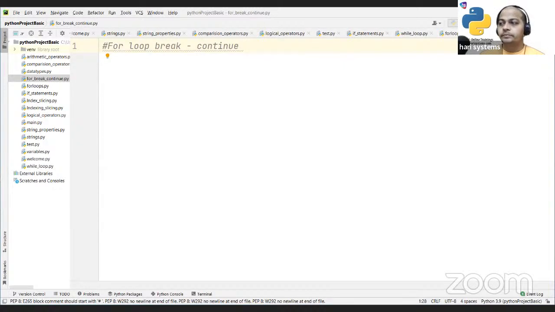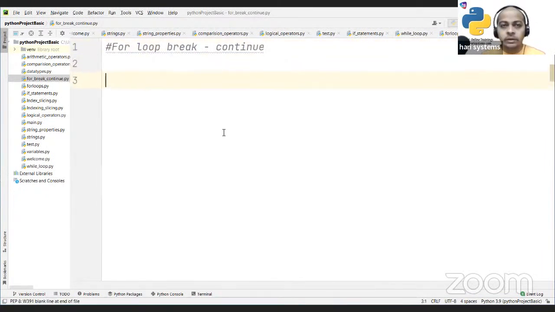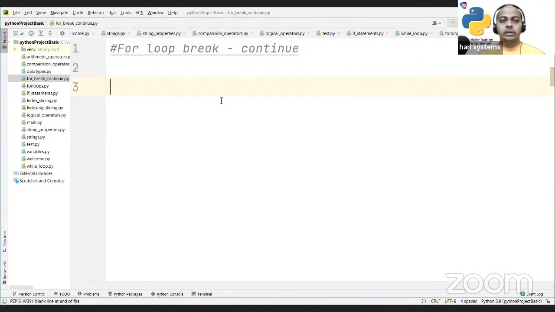Whereas if we don't know whether the given statements will satisfy the execution, why should we unnecessarily continue the loop and run it, and why should we waste system resources? So as a developer, you may write the code. As a developer, you need to think big.